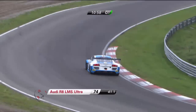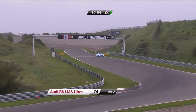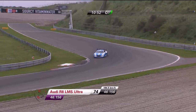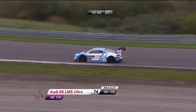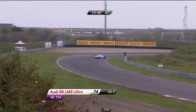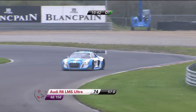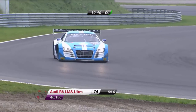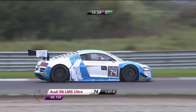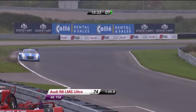And he was quick yesterday in free practice 2. He ended the session 5th quickest, and the quickest non-Audi out there in that second session. But the quickest time we had overall yesterday was set by the Bentley, Vincent Abril and Maximilian Buch, a 38.0. Pole here last year was a 36.6, but that was in the summer and it was a little bit more pleasant, so we might not quite get that fast this year, but you're looking at sort of low 37s at least.